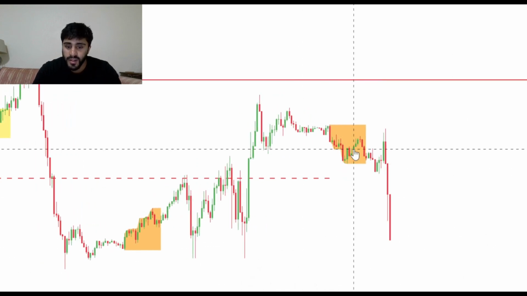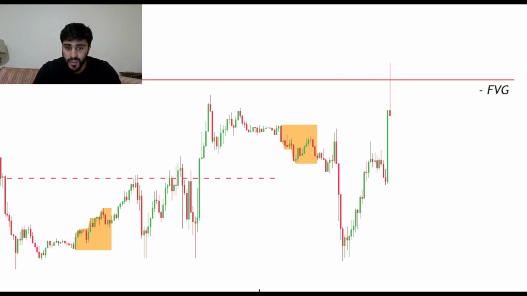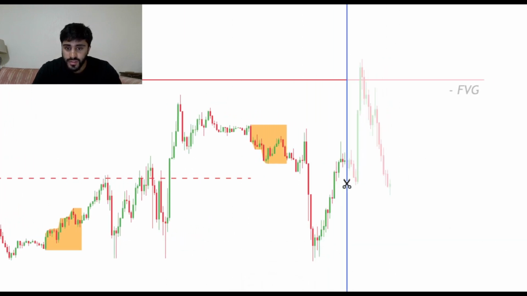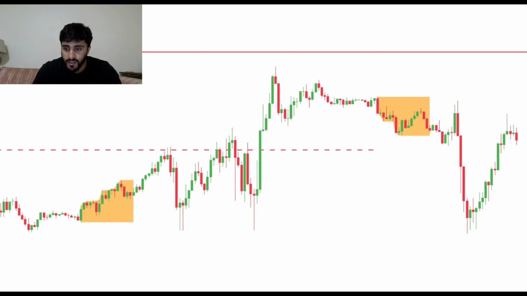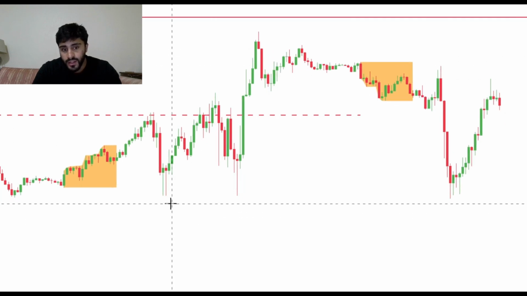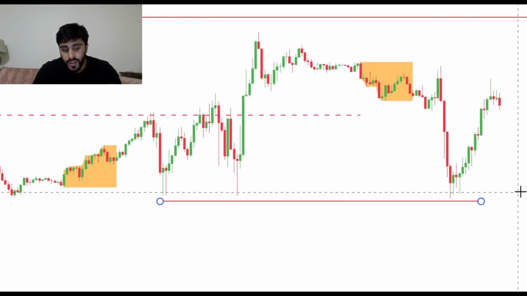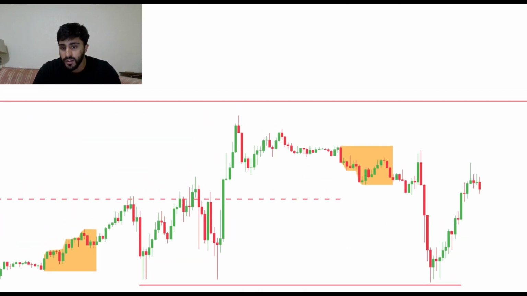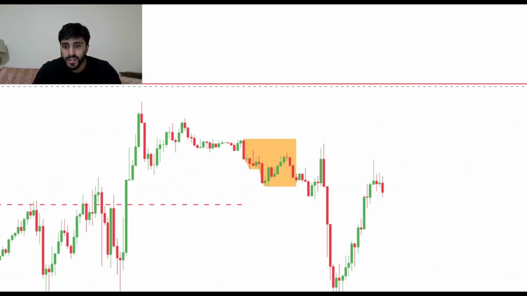This is now coming into Friday. Now Friday is super interesting, right? So we've now come into Friday, right? And the first thing we want to understand from a liquidity standpoint is that we have triple lows down here. 1, 2, 3, triple lows below the weekly opening. We also have a previous day high, and we have a fair value gap, right? So this is the previous day high over here in yellow.